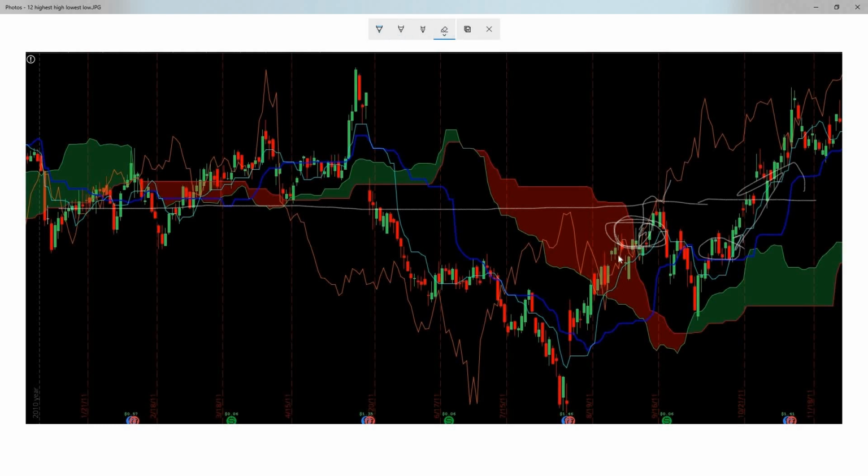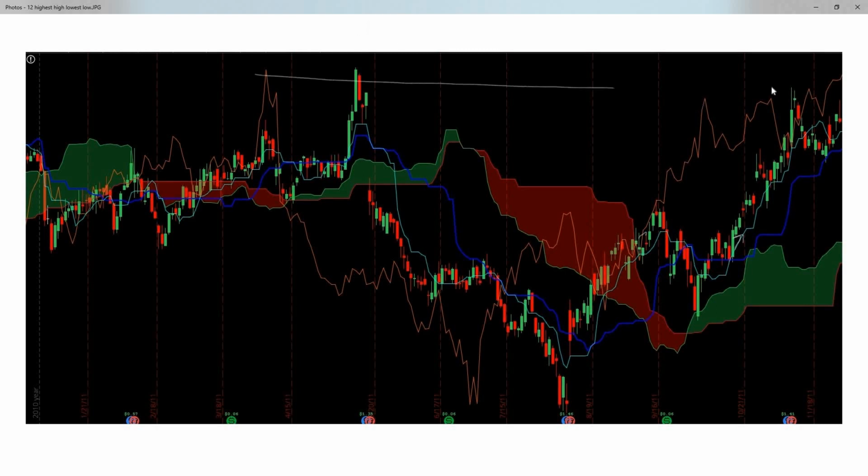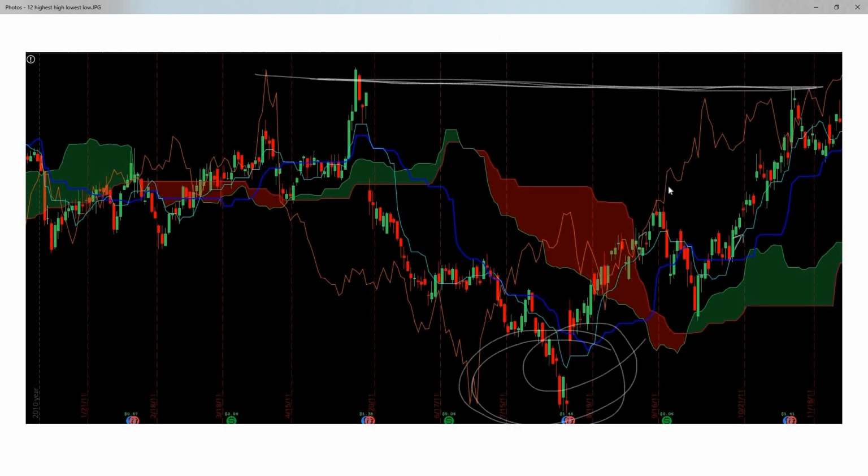Also, if you go back, let me clean this up. You can see it's in a big range, up, down, up, retesting. So if you already figure that it's going to try to come back to retest that high, then it's not too bad to get in here if you see it. But it's up to you, because it might reject it and stay down here. So it's harder to predict the future with the market.